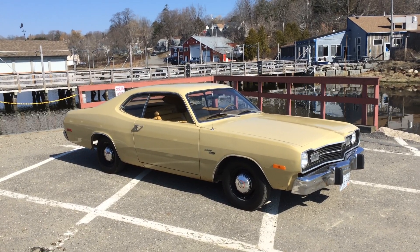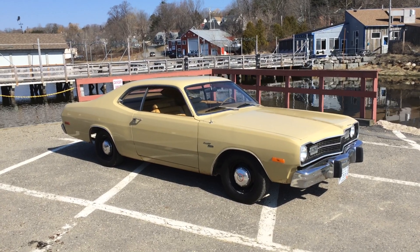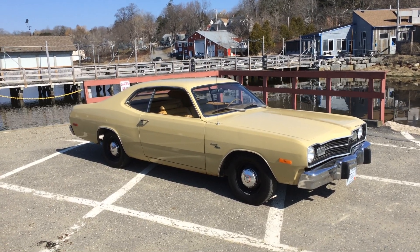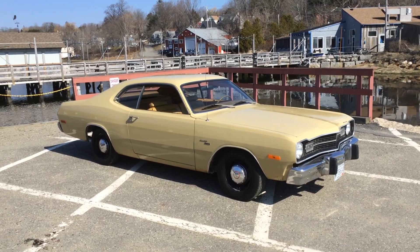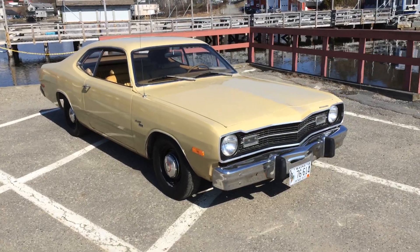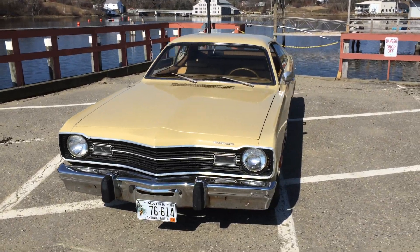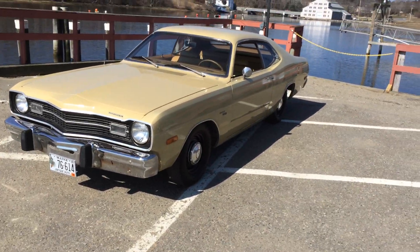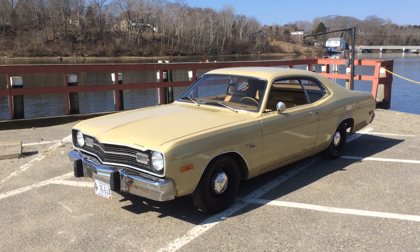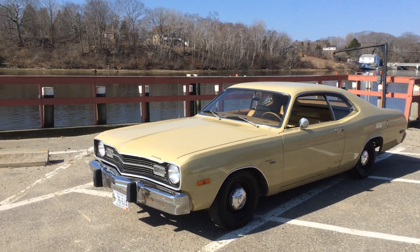This car is outstanding. If somebody wants to get into the Mopar madness, this is a chance to just drive it anywhere you want, as it is — or maybe make it into something else with a 340, 360, or an 833 4-speed. Regardless, for what I'm selling it for, somebody's gonna get a beautiful car. It's got all original drivetrain, original mileage, original body panels, nice tires, power steering, and it starts and runs excellent.